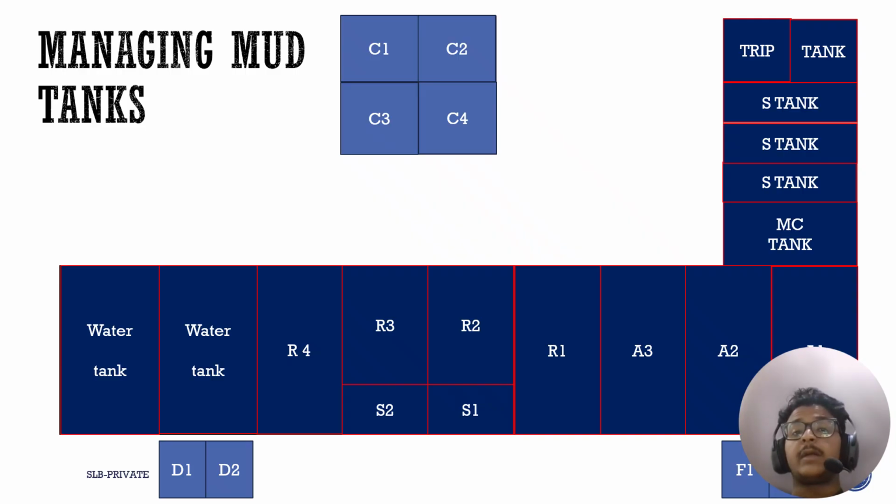For example, we got a problem in S1, also called Slug 1. We have a slug pipe, a special mud type. It was contaminated and leaked from the water tank to Slug 1, so our mud was contaminated. So we need to send it back. We need to make sure that it's not contaminated. So we figured that there was leaking and sent it back to the C4, also called cement tanks, and mix the new slug.